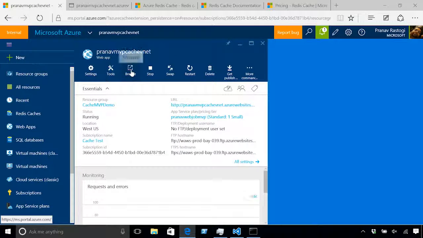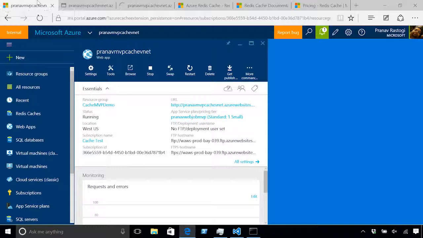And if I hit browse again, this web application will try to connect to the Redis cache, which is inside the virtual network. And since now the web app is outside the virtual network, it will fail to connect to the cache. And then I'll get an exception saying that this cache cannot be connected to, basically, because the connections are coming from outside the virtual network. Usually the default timeouts are about 5, so it's going to take some time before this request fails. But I just wanted to show you that if you connect to the cache from outside the virtual network, the request will fail.